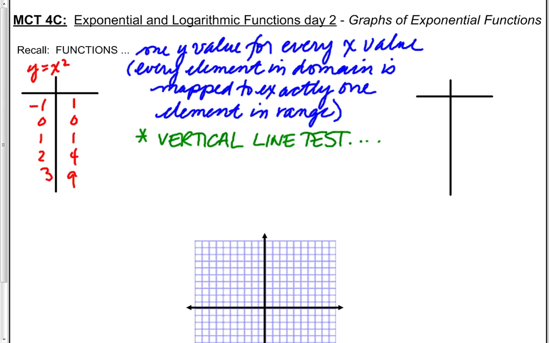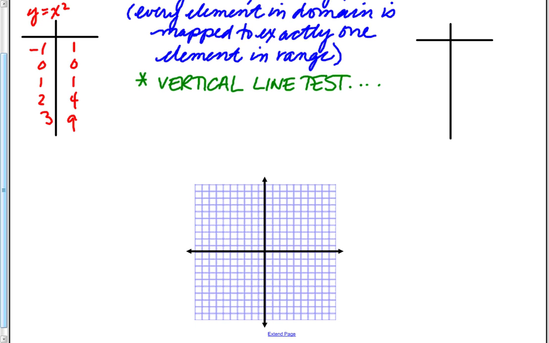And if I were to graph it, I have the points (0, 0), (-1, 1), (1, 1), (2, 4). Everything is identical on the left side as well. (3, 9). I have a parabola, a crooked parabola apparently. And if you were to put a vertical line anywhere in that graph, besides the terrible drawing, it would indicate that it is a function.